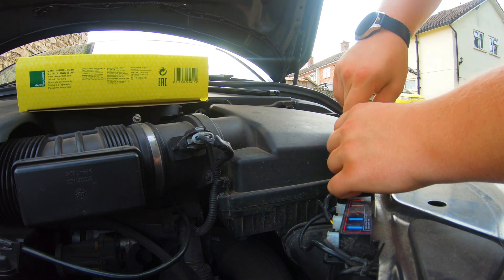If you live in a rural area, you probably want to be changing this filter more frequently than if you live in a city area. Now, this has actually been 15,000 miles — I can't believe how long it's been. But realistically, I probably want to be changing it nearly every oil change, just under 10,000 miles in my book for where I live, because as you can see, the amount of stuff you pick up is absolutely unreal.